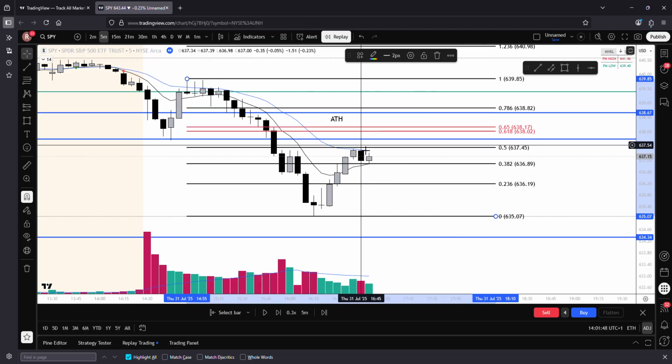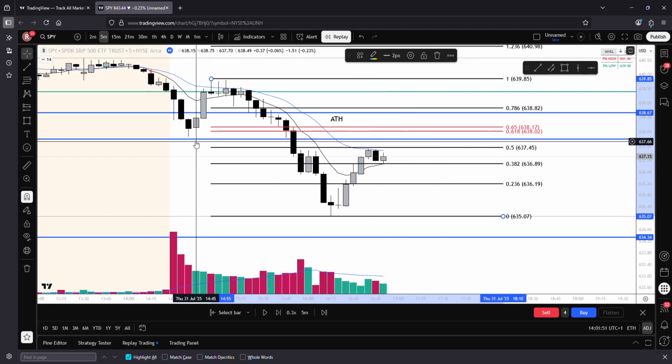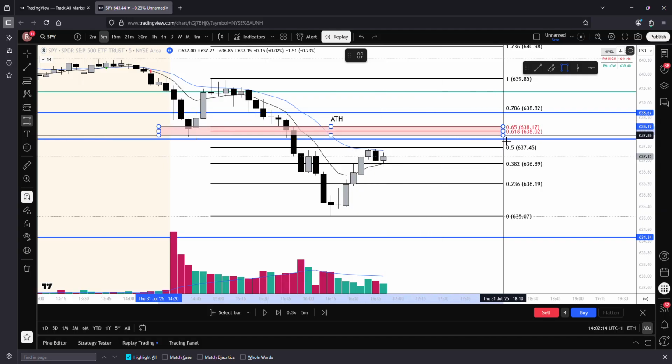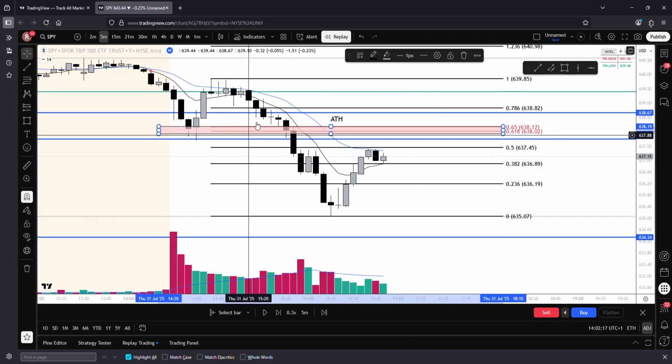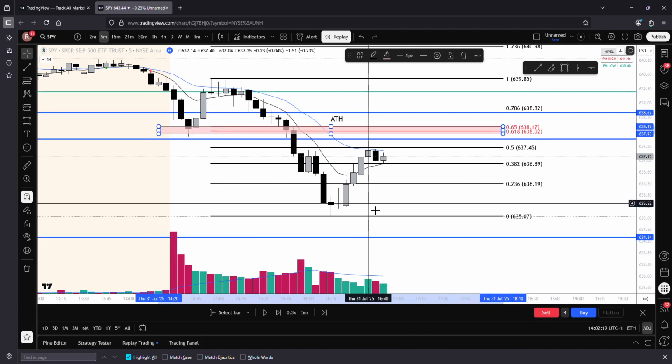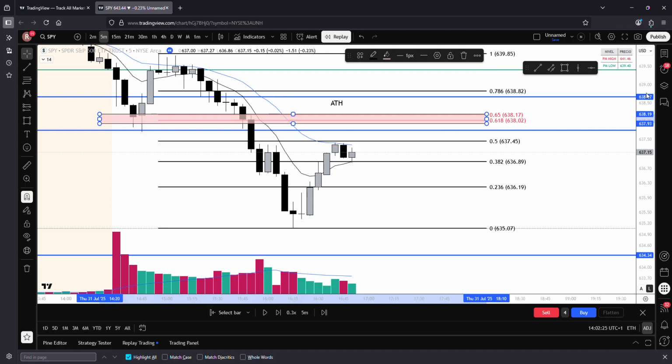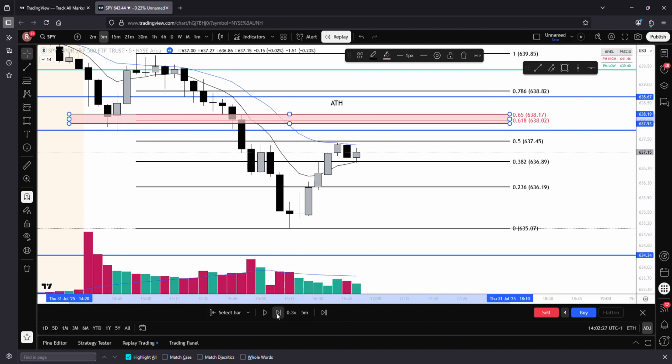So back to here, what we're looking for is we've got this support resistance line here, which is kind of in between the 0.5 and the golden pocket. But with the golden pocket, we have also got the lower end of this range here. So even without looking at a fib, you could mark off the bottom end of this range, because price will often come up, test the end of a range before picking a direction either way. Anyway, we're getting a little bit detached from what we're looking for.